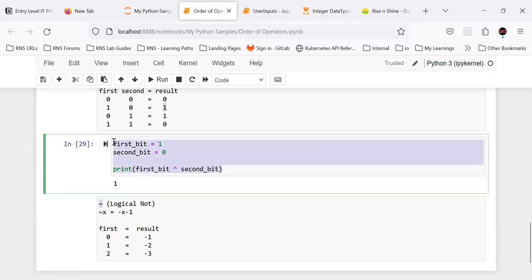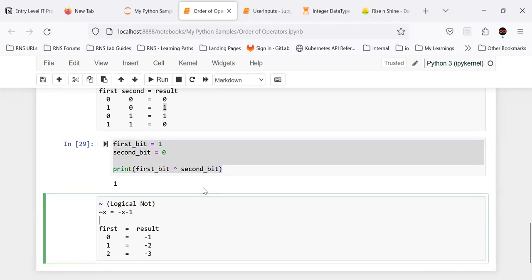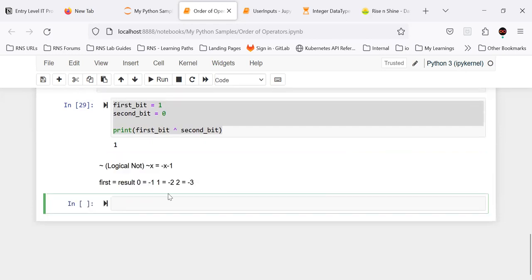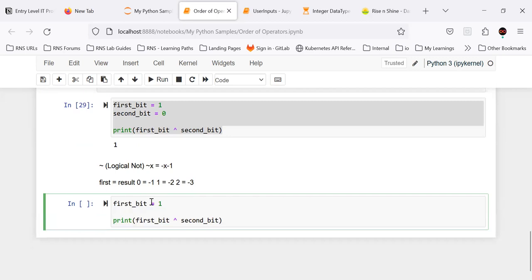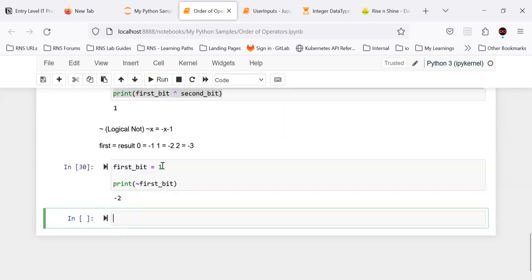Now let me show the programming approach. Let me take the code. We need only one bit, we don't need multiple bits here. If I apply logical not on the bit, then we'll see this output. Yes, I passed 1. Then what output did we get? Yes, 1 gives minus 2. Minus 1, minus 1, minus 2.